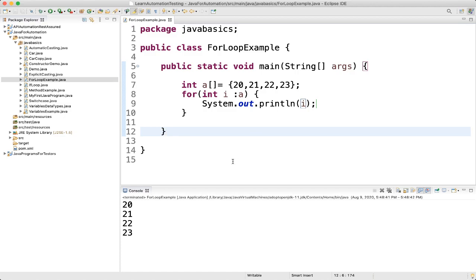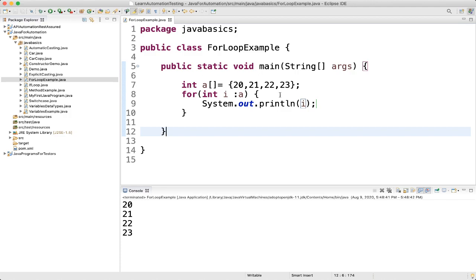Here we have declared the variable as integer in the for each loop. This changes depending on the data type of the array. For example, here it is integer type, right? If you are taking strings, you can use the string type, and then you can traverse array elements using the for each loop. The for each loop terminates automatically when no element is left in the array or object.